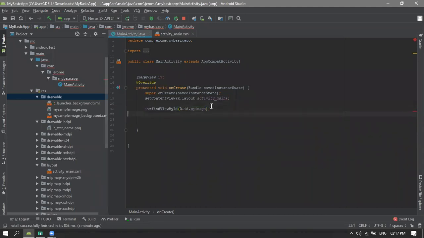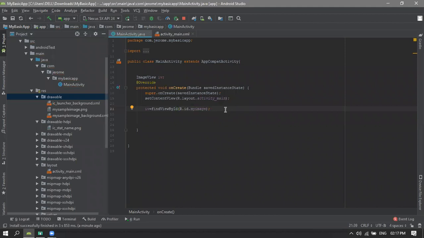And semicolon. Yeah. So what we did is we created a variable in the Java file, and we have bound the image view resource to the variable.